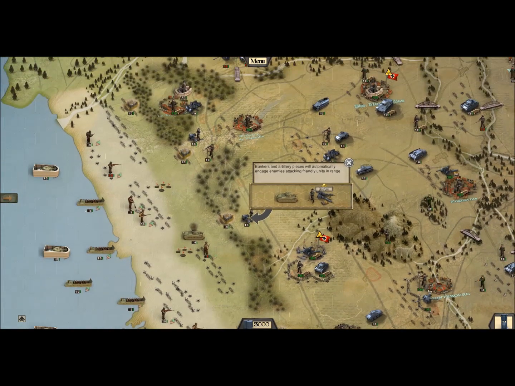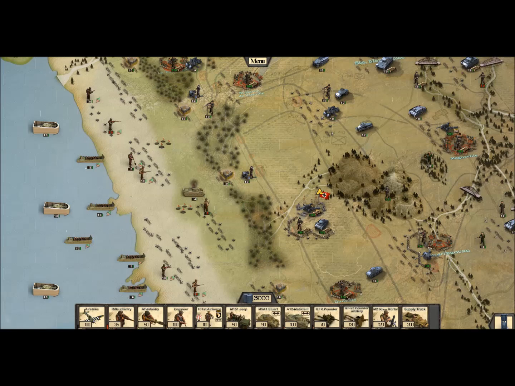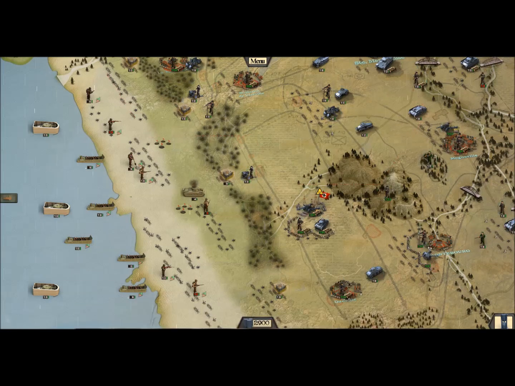So we probably want to take this Nebelwerfer out. And it's actually assisting the enemy in hitting us, and I don't like that. So I'm going to take an airstrike and see if we can't just finish that Nebelwerfer once and for all. Here we go. Hope for a little bit of luck. Not bad.